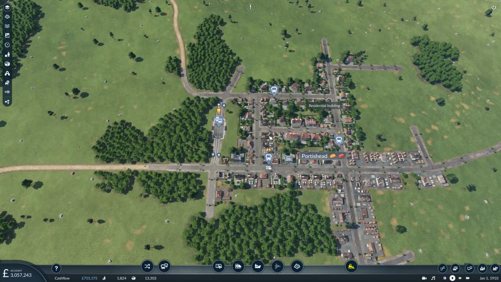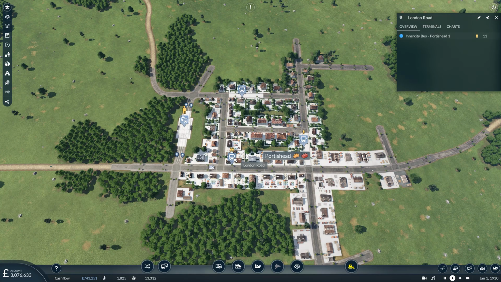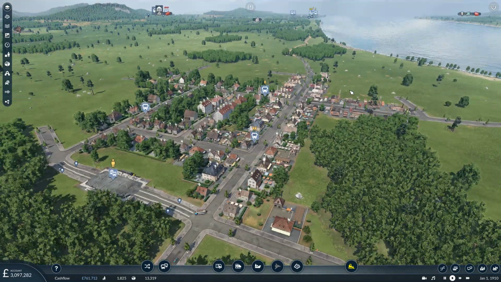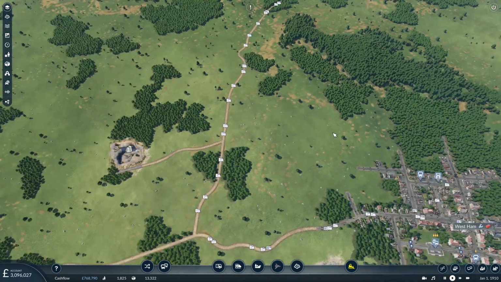So that's West Ham. In Portishead, we also have an intercity bus, so just on a small loop. Only the one bus running on this line. That's enough for now. Although just looking at it there, we are starting to attract quite a few passengers. So having a second bus run through Portishead might be commercially viable as well. We have the bricks delivery trucks obviously heading into West Ham.